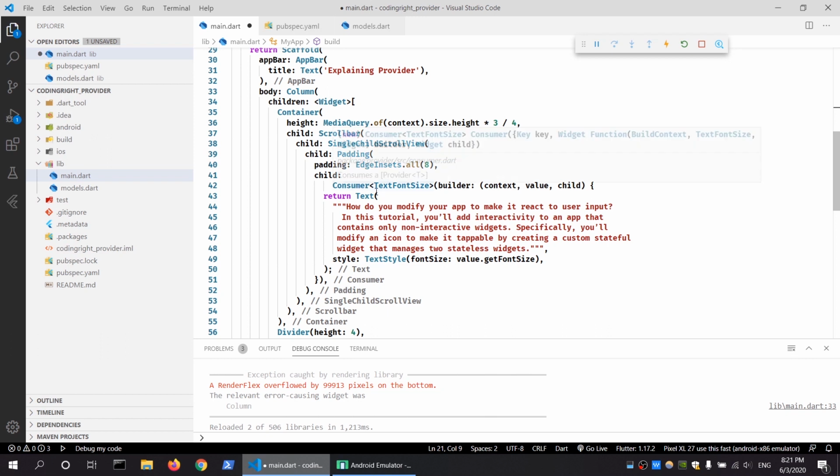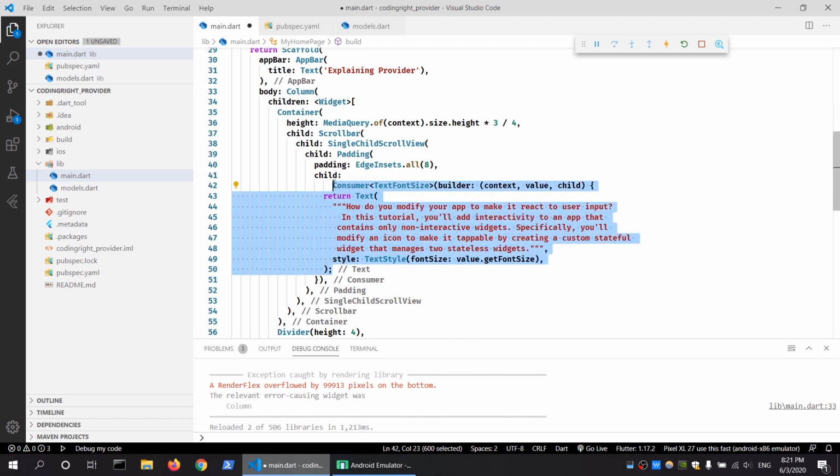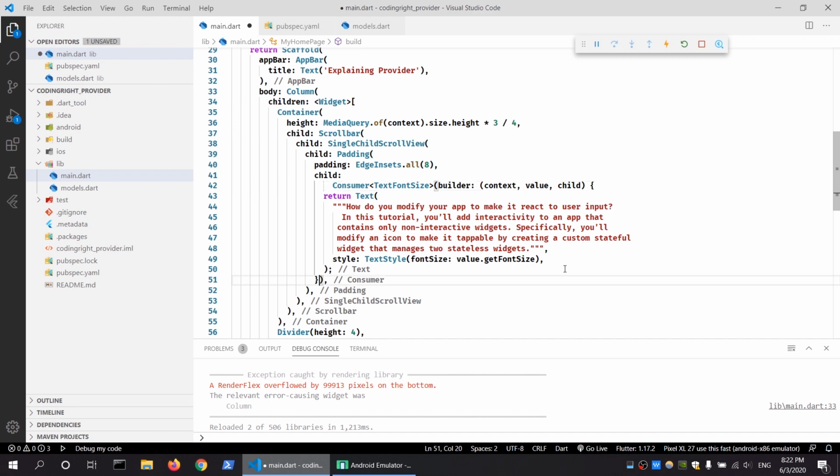So the benefit in here is that the only UIs or widgets that are going to be rebuilt are those that are encapsulated within the consumer widget. Previously we used the setState widget, but it was rebuilding the entire application, which is not an efficient way of managing a state, because if the application is very large, it will slow down the user experience.